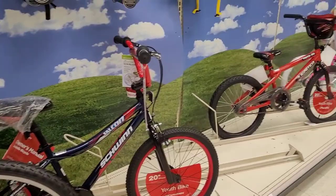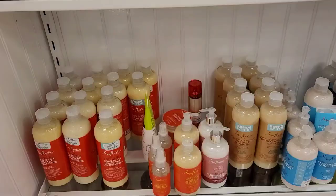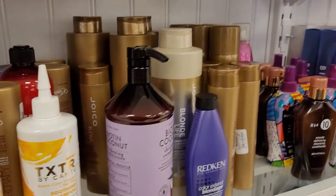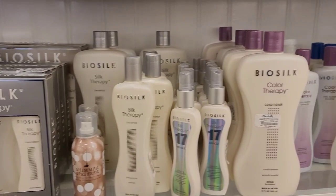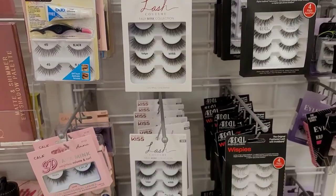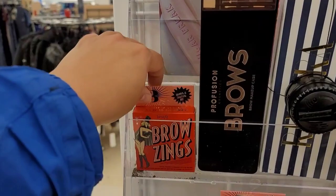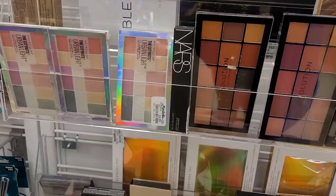We went to Marshall's - it's been a long time since we've been in here. We were impressed with Marshall's; I think they have better hair products than TJ Maxx, honestly. The amount of name-brand hair products is incredible. Bio Silk is really really good and goes for very expensive at salons. They also had amazing lashes and a lot of Too Faced products, but I don't need any more makeup in my life.